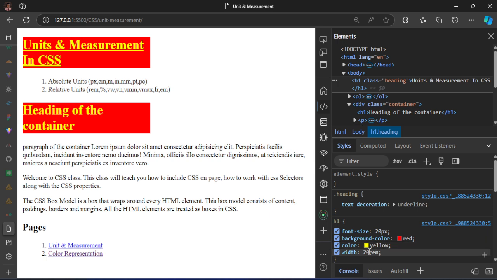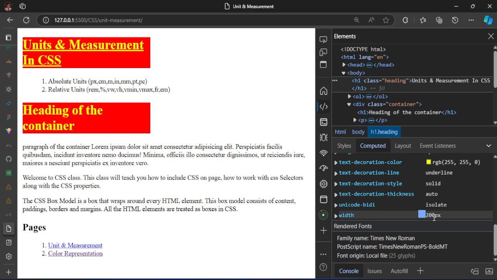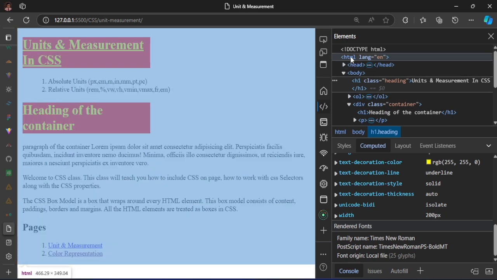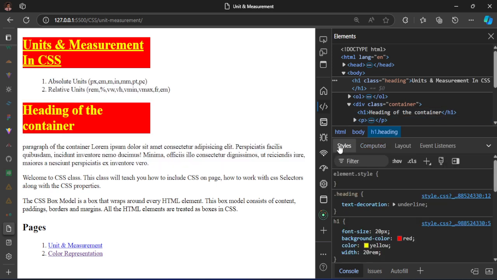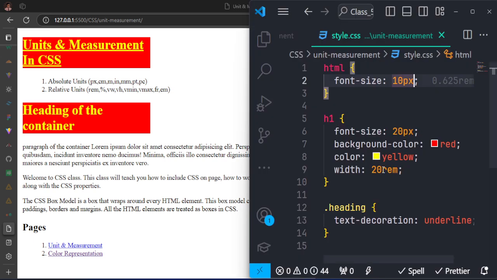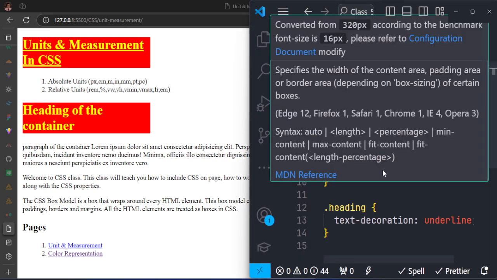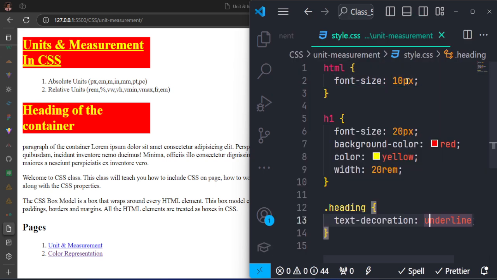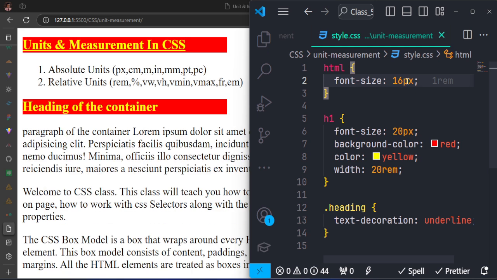So 20rem is what we have, but the final value we are getting changes based on the font size of the HTML, because that's what rem always depends on. So anytime you see me using rem, whatever number you see beside it, just multiply by the font size of HTML. And by default, the font size is always 16 pixels if you don't change it like what I did on this line. But if the user changes it from their browser, then you have to see what the user set. And that's why when you increase your font size on the phone and go to some site, you see that the text gets bigger too because they are depending on it. So if you reduce your font size, everything on your phone and the browser will reduce because they are depending on it.